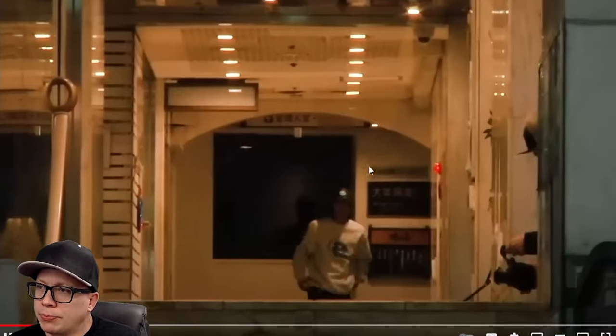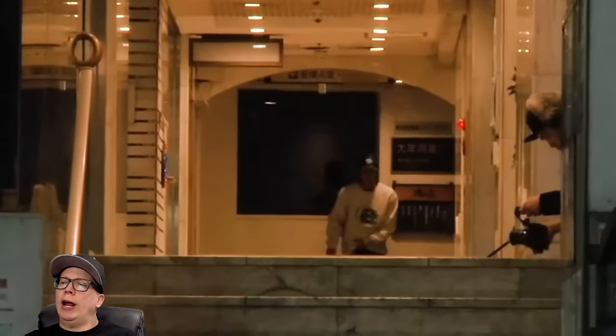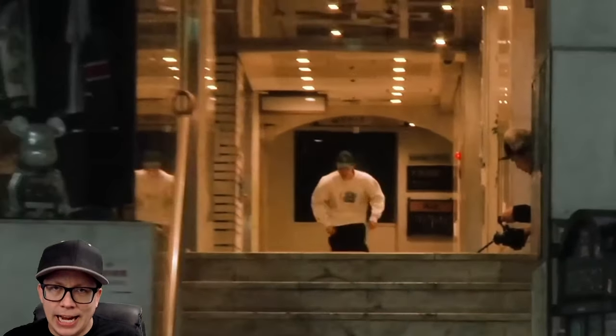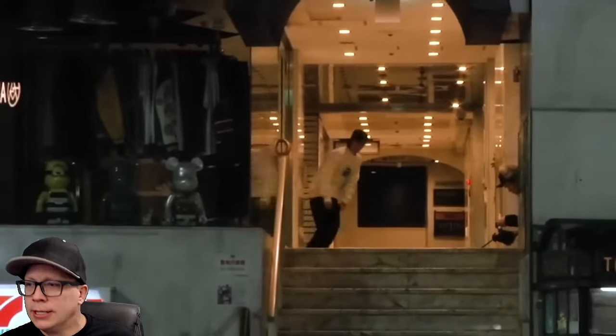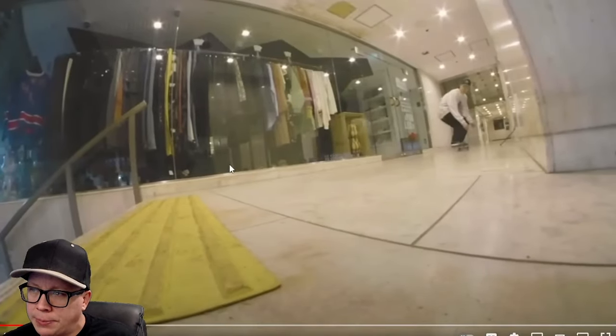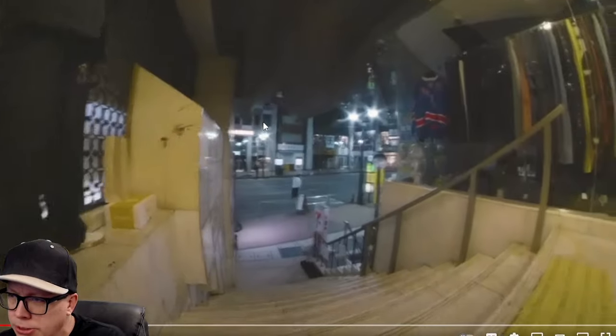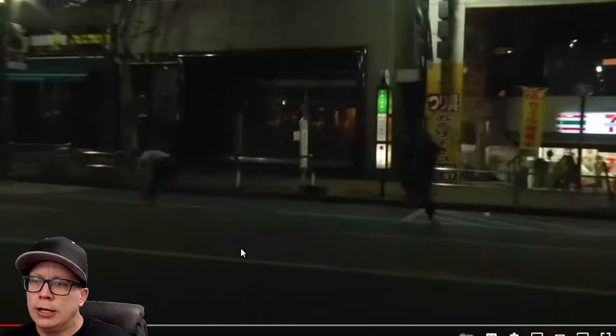I'm getting ready, crossfade, camera's changing colors. A lot of waiting here. Like, it's annoying just to listen to my voice. Maybe this makes better sense with the music, but I get annoyed just watching that guy do nothing. Okay, also very cool that he had an ollie flip before the skate stoppers. Perfect catch right there. But even here, really blurry.